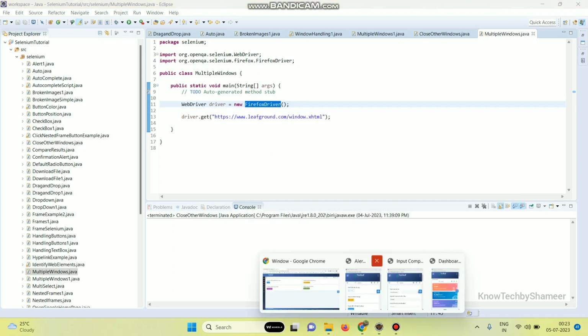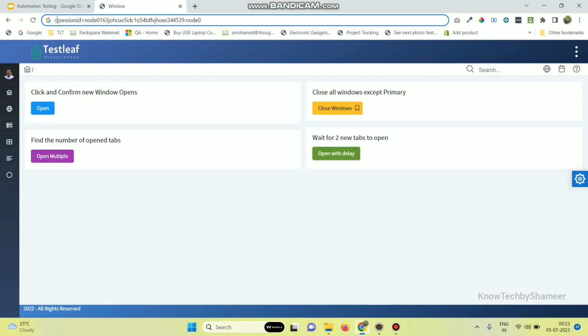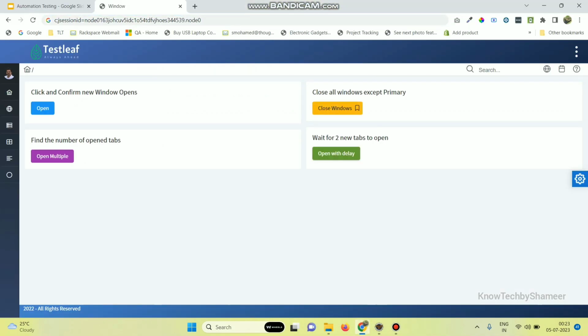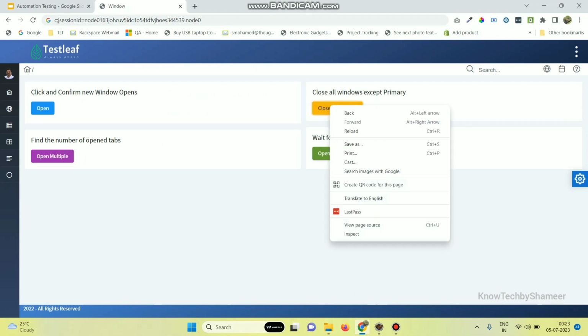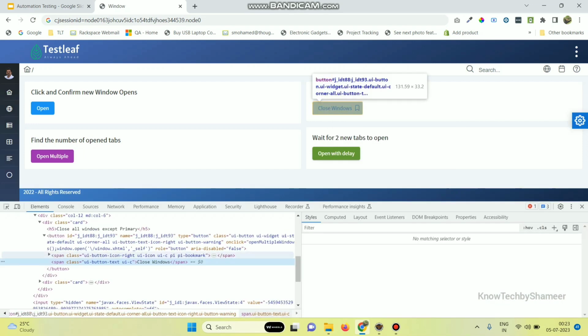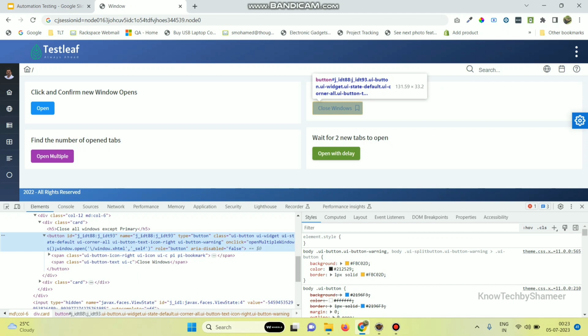Now we need to locate this element. So we are clicking this close windows button and we need to locate this button. So right click, go to inspect and this is the button element and here we have ID. So locate this element by ID.